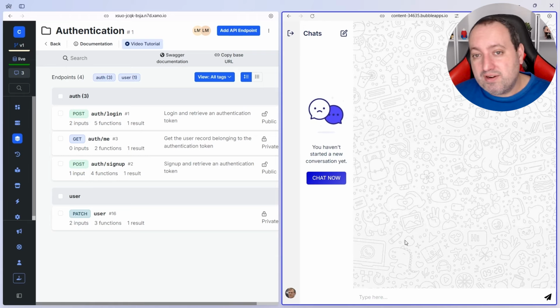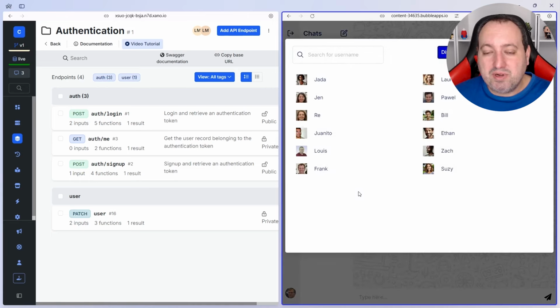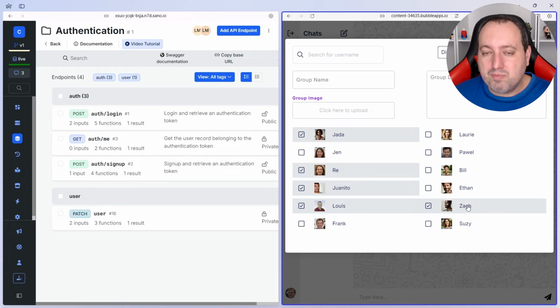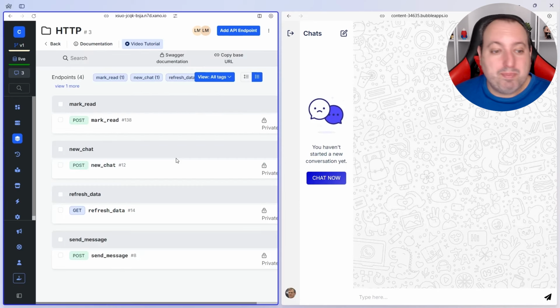But we also see that there's nothing going on here on the screen because we need to start a new chat. If we click here, we see that we can start a direct message with one of these users. And we can also create a group conversation that we define a name and description, and also select the users that are going to be part of the group. But we're going to run this directly in the API endpoints that we built to create a new chat and a new message. The other four that we haven't talked about.